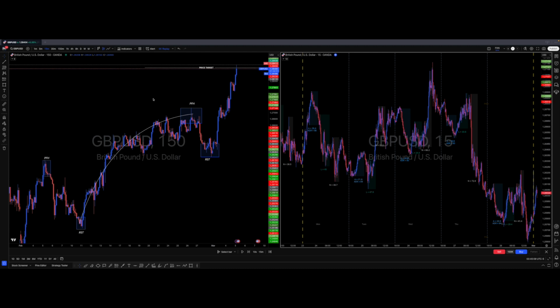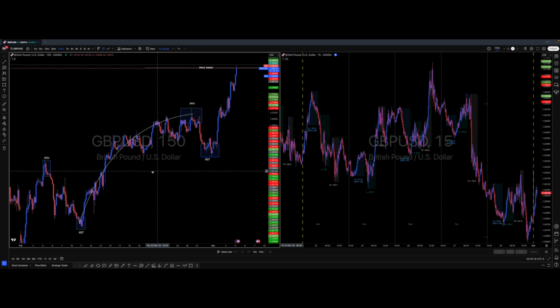Now, last week, this 15-minute chart on the right is essentially last week. And then over here on the left-hand side is going to be the 1 hour chart or the 150-minute chart. Essentially, at the beginning of the week, last week, we were still coming off a reset. We were still looking for buys.